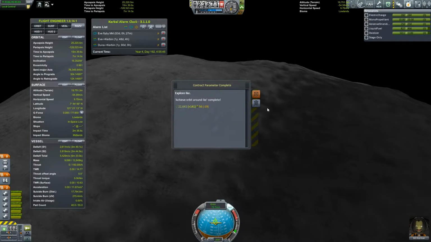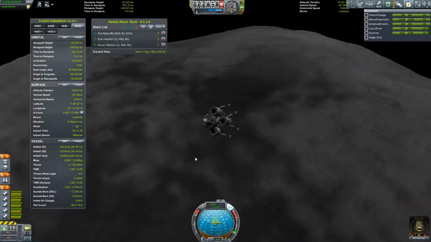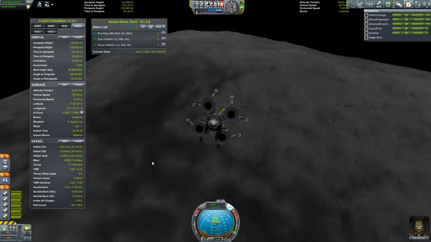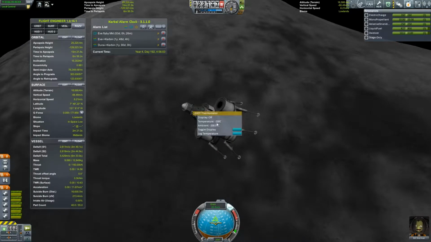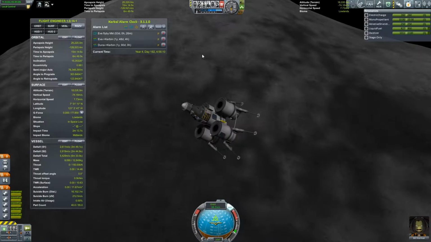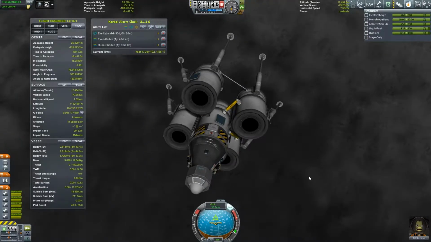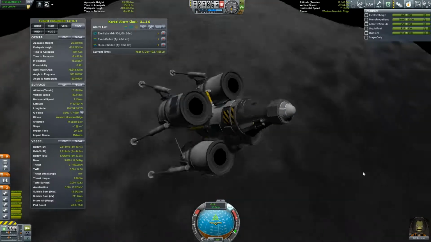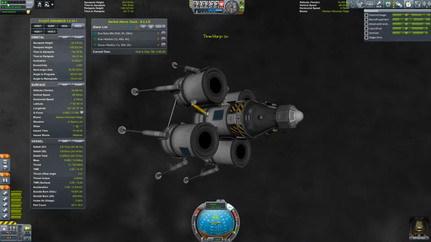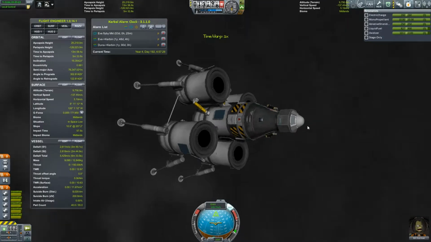Nice. That was, of course, the contract for orbit around Ike. While we're close, we can do a temperature scan and a crew report. Yes. Okay, don't. Didn't do an EVA report, did I? Or did I? Never mind. Gonna get the flyover anyway. So, do a little bit of time warping. There's the ground scatter. Okay.